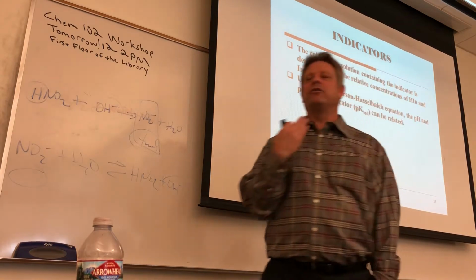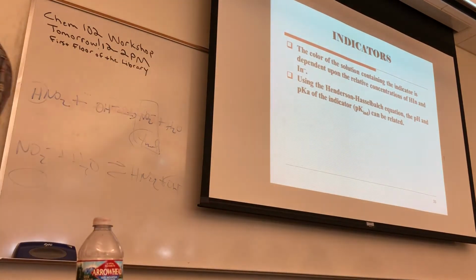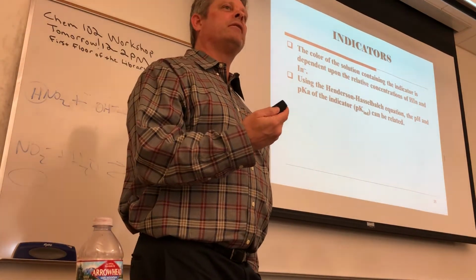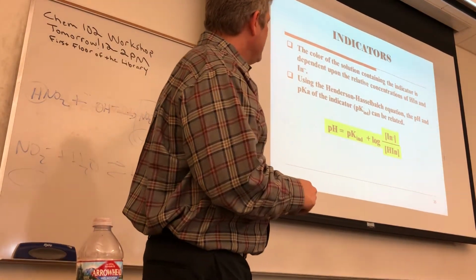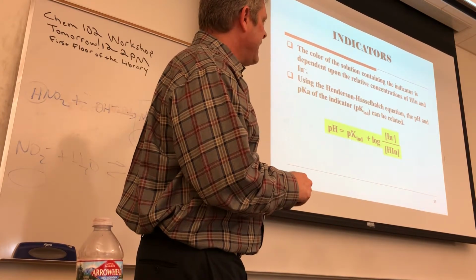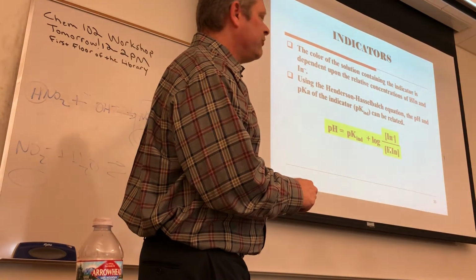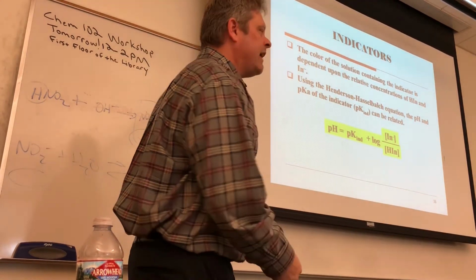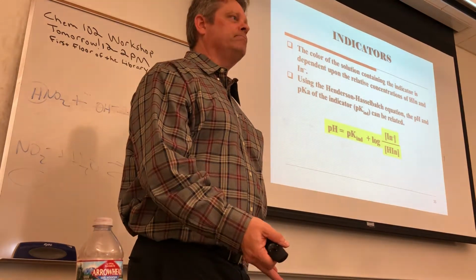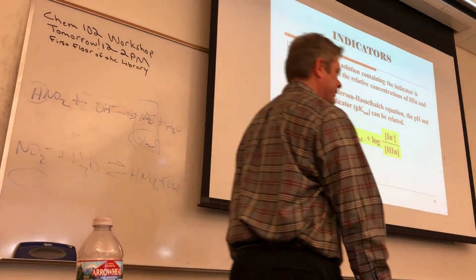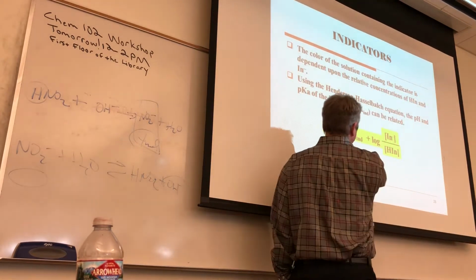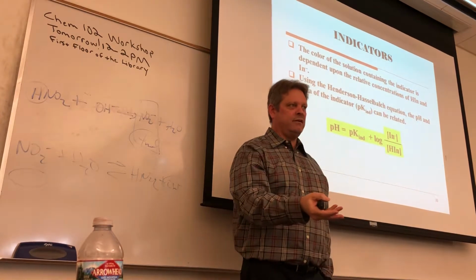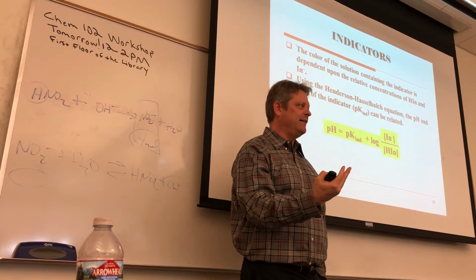I'm gonna walk you through real quick here just to give you a sense of this, but I'm not gonna really bother a lot with this. We don't have any real examples to show you here. So, just so you can see, you can get the pH of the indicator by using the pKa of the indicator, and then the ratio of its base to its acid. I'm not gonna really ask you to take the pH of the indicator though, but you can get it. That's all I'm pointing out here. And once again, you see I do indicate this means the pKa of the indicator, not of the solution or whatever acid that I'm looking at, right? Okay.